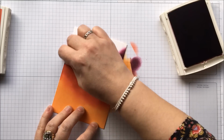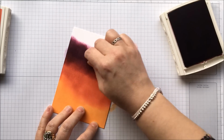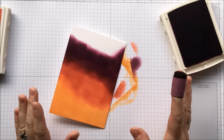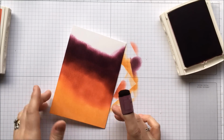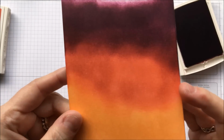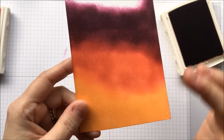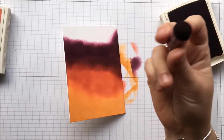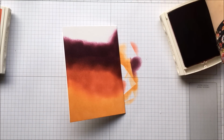Now, like I said, it is a little bit harder blending the rich raspberry because it's a darker colour. But again, don't worry if it doesn't blend right first time. Can you see how that looks a little bit like a line? When that dries, that's going to blend in much easier. Plus, you can always go over it a little bit if you need to.